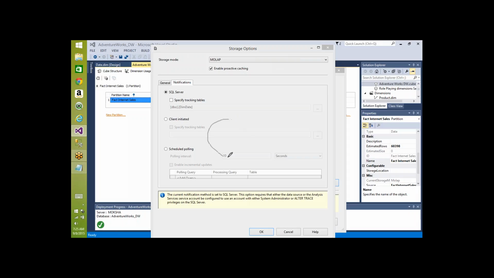Let's say this is your relational database, this is your project, and this is your analysis server. When you process it, it reads the data from here to here. That is one job. The second is that the analysis server project should continue to listen for changes. If you enable proactive caching, it will get notified when there is a change in the database. Then it has to bring those changes and store them somewhere on the analysis server so that when a query is triggered, it also gets the changes that occurred in the relational database after the last process time. This is the main purpose of notification.